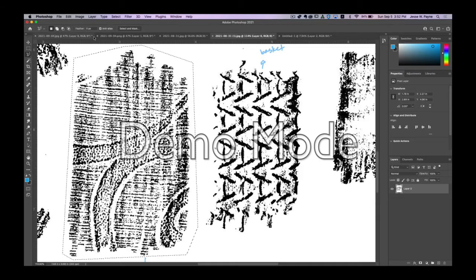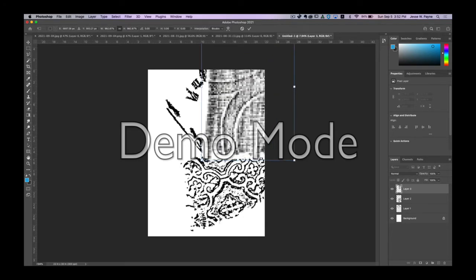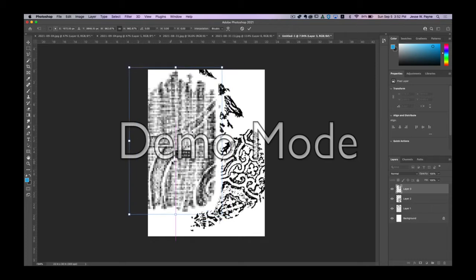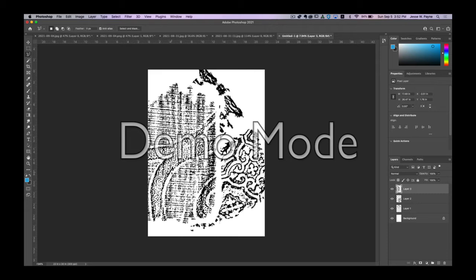Okay, copy, paste, Apple T, bring it up. And I wanted this one to be kind of like an overall background along this left side. Enter. But I don't want it to be so dominant. I don't want everything to be so black. I don't want everything to be so dark as they were in the rubbings. I want to play with that, because I want to play with opacity and overlapping and overlayering.